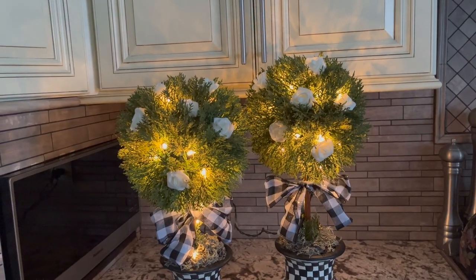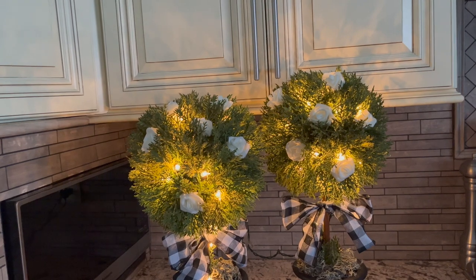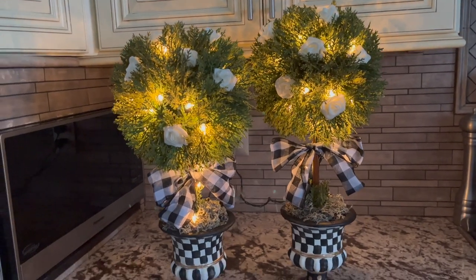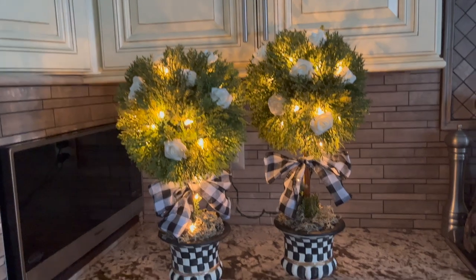The little tree thingies were initially $15 for both. And then I have the little flowers for $2. And the ribbon, well, I bought a whole roll of ribbon, so I would say maybe $2. It's under $20 for these two.